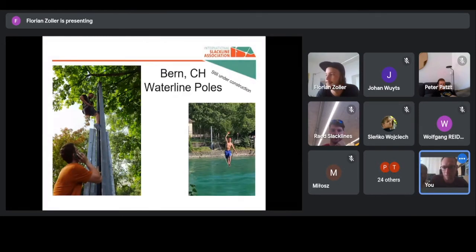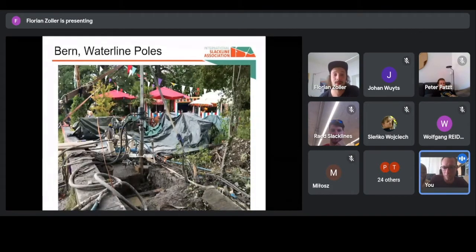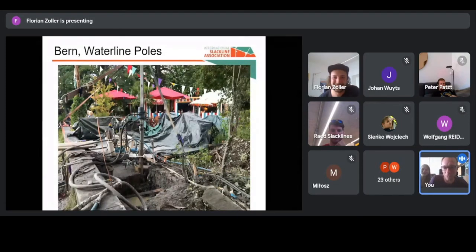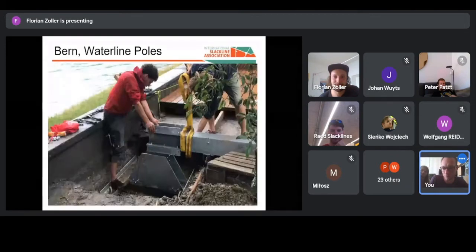And in the next pictures, you will see a picture of the foundation itself. They're still under construction. This is the dirt pile we created to drill the holes. So we had to have a company come and drill these 4.5 meter holes, 4 of them. And when you go to the next picture, you can see the actual foundation and the pole that is being lifted in. So these are currently still under construction.